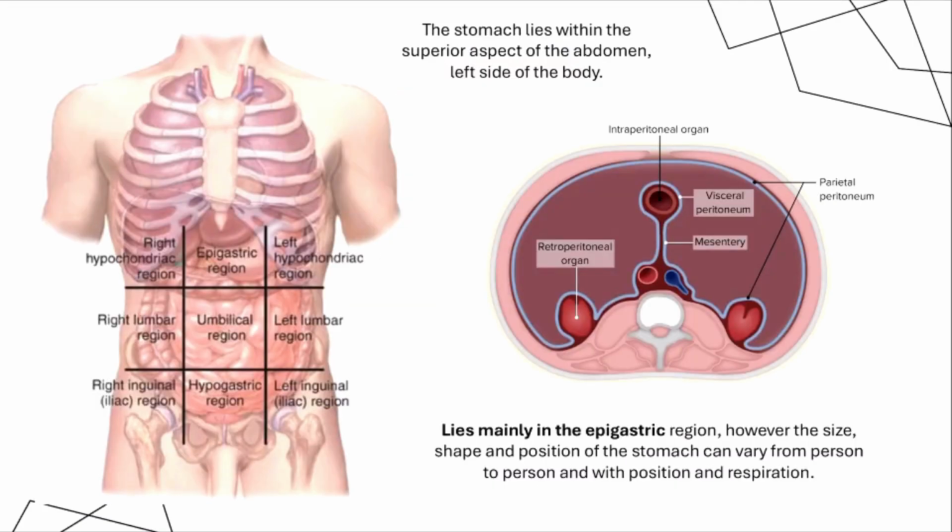And I mentioned intraperitoneal organ. So those of you that already know what that means, that's amazing. But if you don't know, let's talk a little bit about what it means if an organ is retroperitoneal or intraperitoneal. Normally and generally, if something is intraperitoneal, that means that it lies almost entirely covered in peritoneum, which means most of it is covered by peritoneum, and that you'll usually find a mesentery component to it.